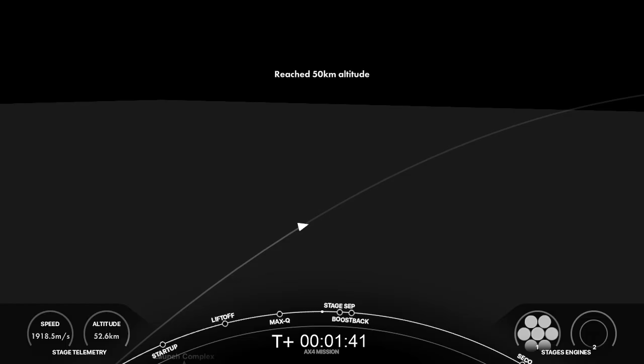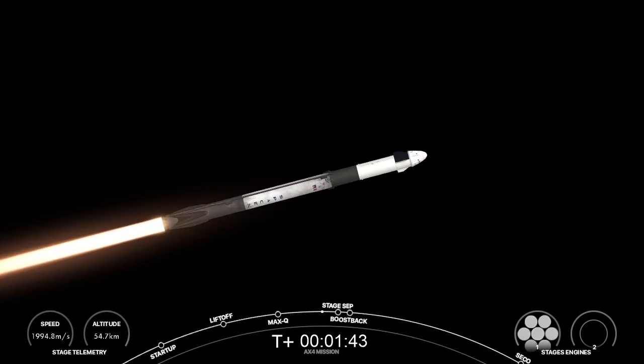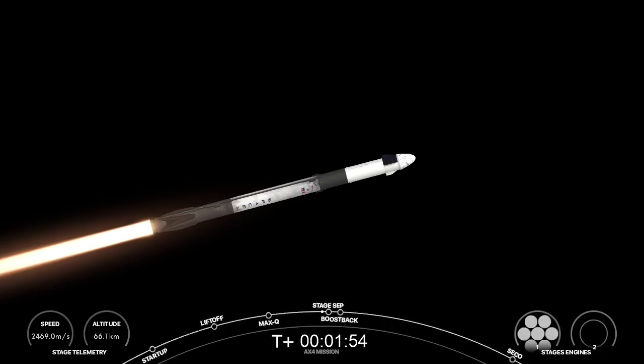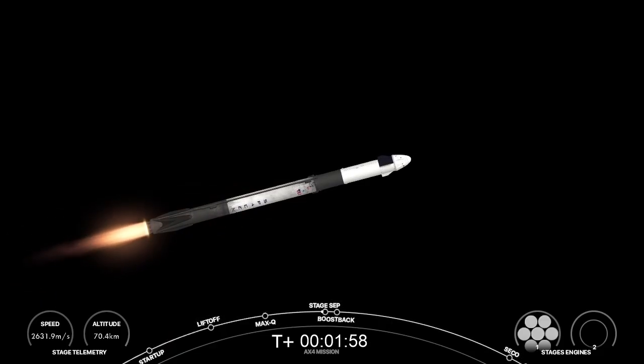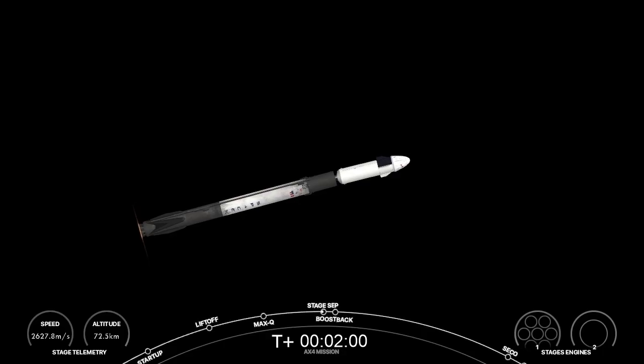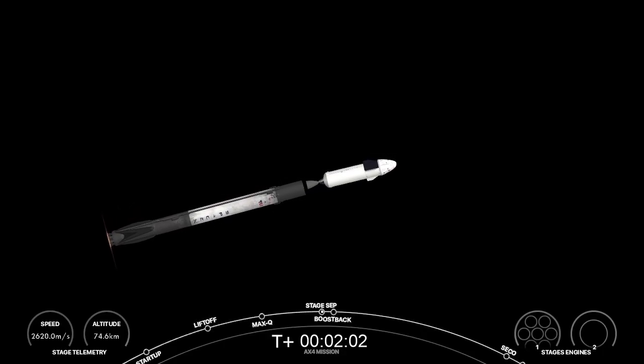Now at this point we are just about 30 seconds away from four events that are going to happen in rapid succession. The first one will be main engine cutoff or MECO, then followed by stage separation, ignition of that second stage engine which we are already preparing for, as well as the first stage's boost back burn. We are throttling the first stage engines down. We are expecting MECO at T plus two minutes and 26 seconds. MECO. Stage separation confirmed.